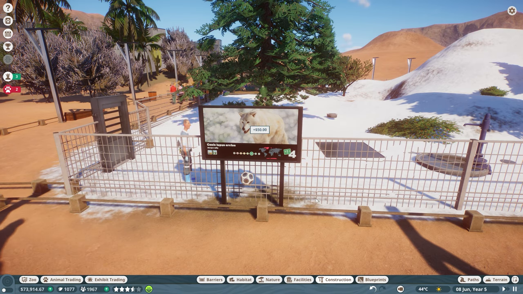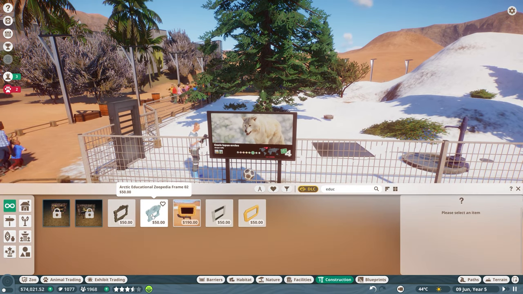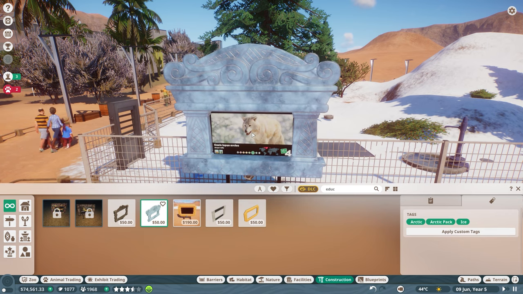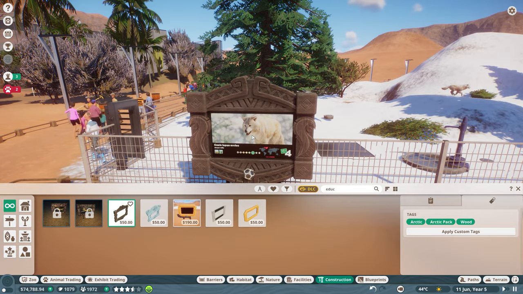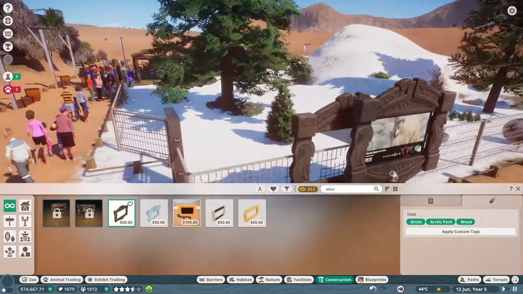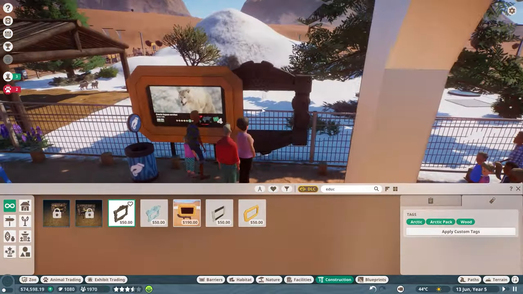So yeah, let me get rid of this. And I guess we'll just place down the Arctic bear. Oh, hold on. Ooh, look at that one. Do I want that one? Looks weird. It doesn't really fit in too well, but there we go. So there's the Arctic wolf one. Doesn't fit perfectly, but I don't think it really matters too much.